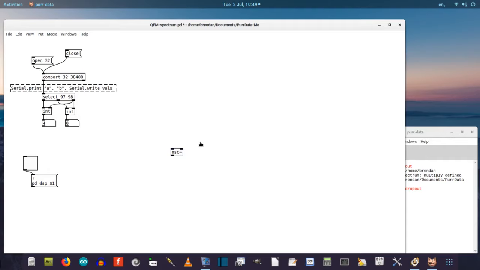And I'm going to do that with a signal, and I'm going to do it with the line object rather than the signal object. Sorry, signal object. Because I want to smooth out changes over time. I don't want the frequency to jump between values. So if we send the line object a message, Command Control 2, and I'll say $1, go to that value in 50 milliseconds.